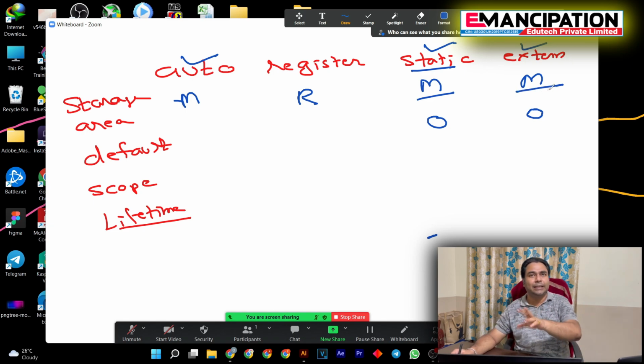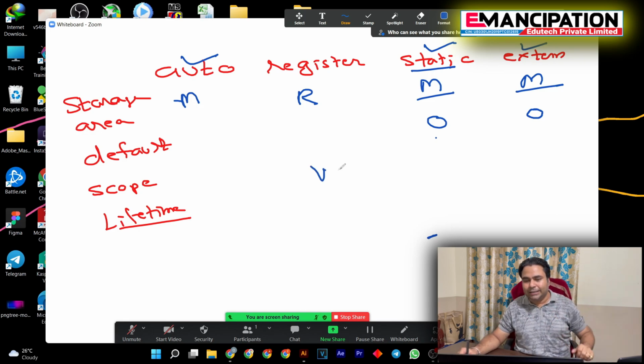In this category, they are the same. The second important thing: static variables are declared once. That means if we call that variable again and again, that particular variable is not created again.